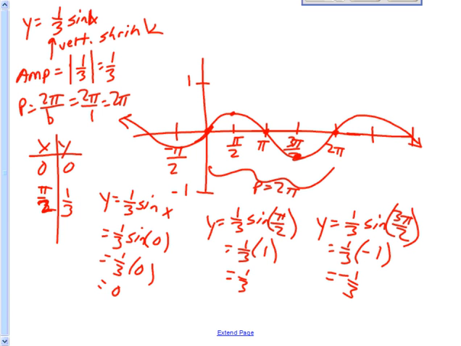And of course, we could move this up or down. Like if we said, what is 1/3 sine x? Let me move it right pi halves, and then let me move it up 1. Let's do that. Let me take this origin point. If we go right pi halves, we're right here, right? Here's my origin point, and then I'm up 1. Boom, there it is.